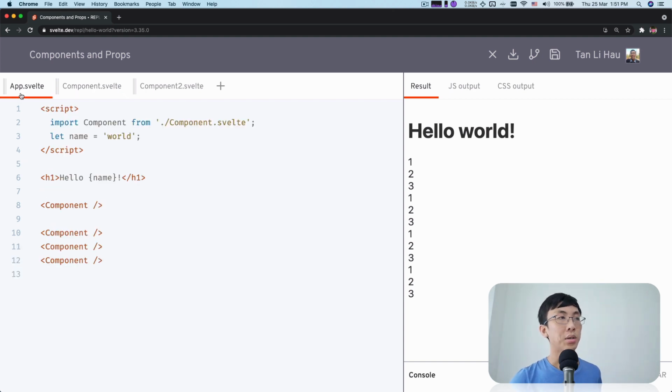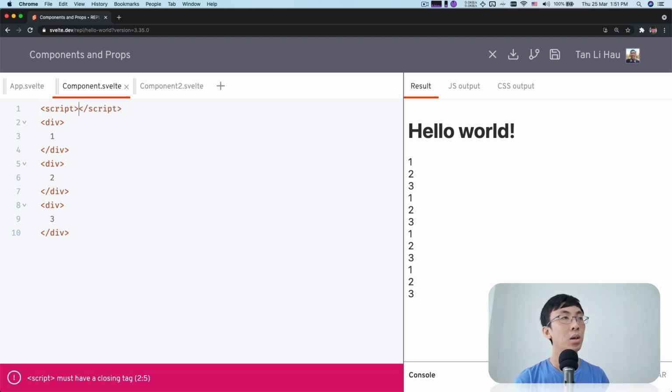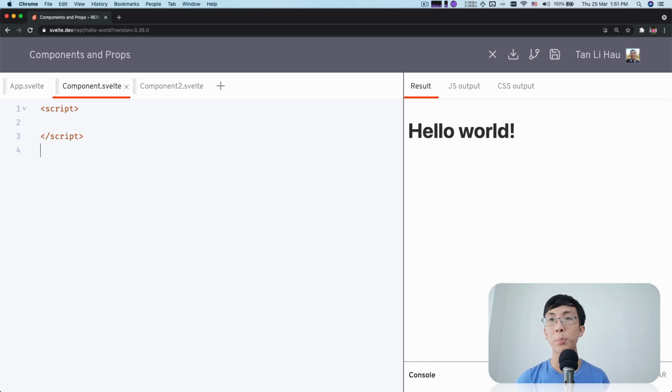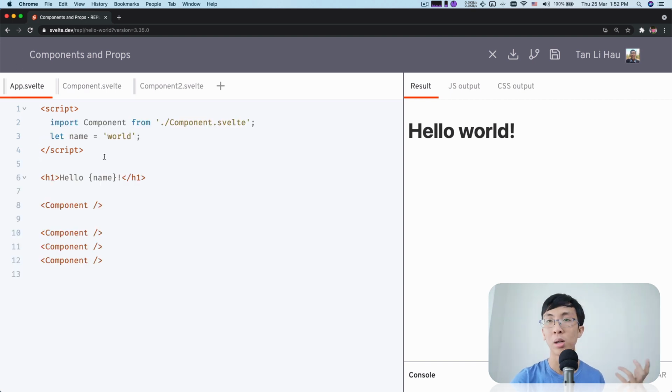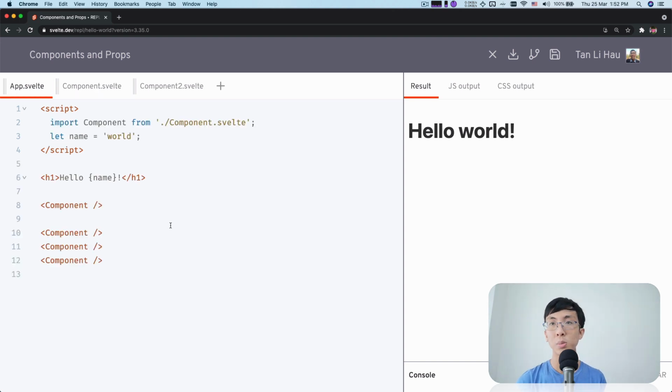Having a nested component in your component is not that fun at all if you just show the content that it has, right? You can have logic in your component itself, but what's more interesting is what if you can pass data from the parent component to the child component? I call this the parent and this component the child because parents bear a child, right?